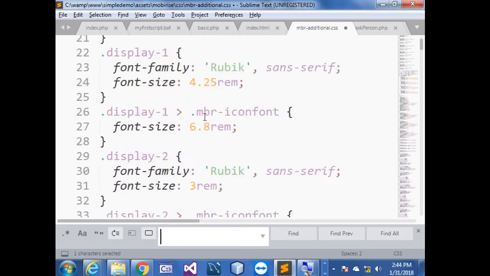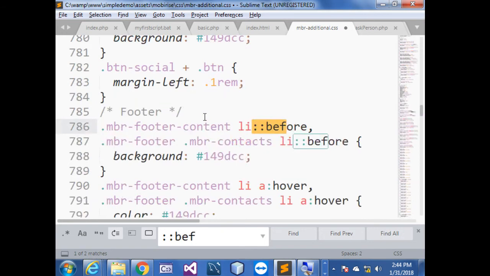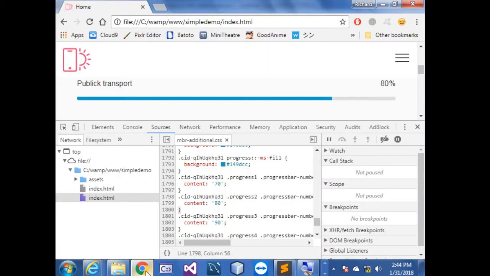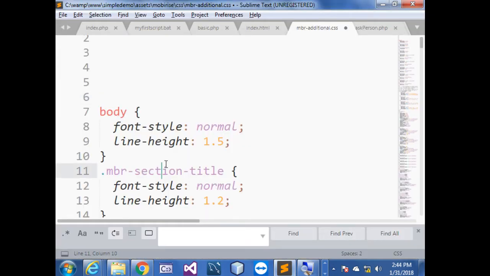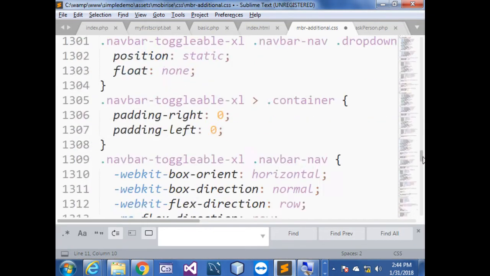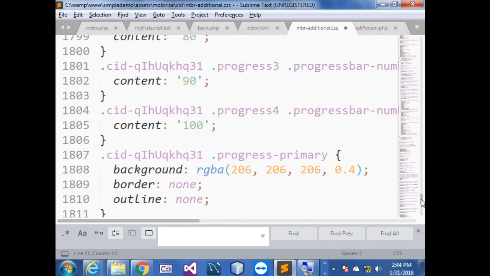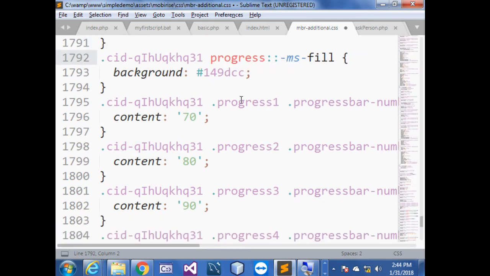80. Just need to find out. 1792 spot red long. Okay, so these are the progress bars. We can change this one. So from 70, let's take it to 10.